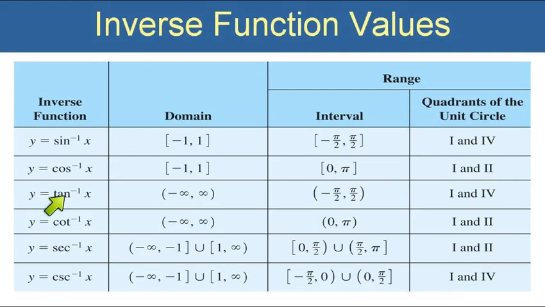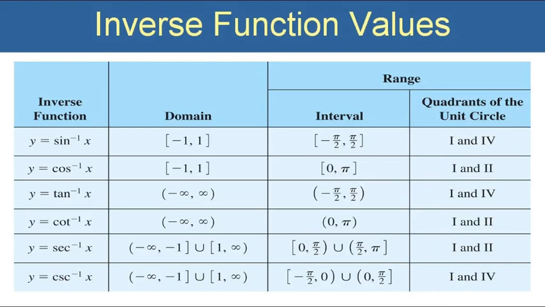Tangent inverse, well, you know, tangents can be any value, so what you can plug in can be anything, but what comes out as your angle for inverse tangent has to be between negative π/2 and positive π/2. Can't be on the axis, you know, can't be those quadrant angles, but it's the same quadrants that you had for inverse sine. Now notice how for inverse secant, we have the same quadrants as we do for cosine, and we have the same quadrants for inverse cosecant as we do for inverse sine.